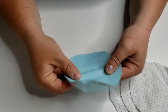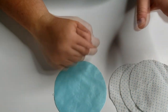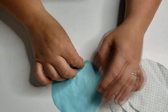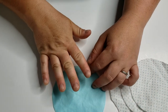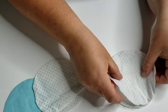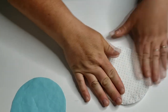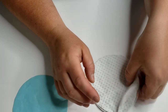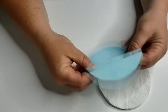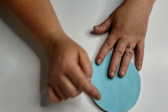The PUL can be found at Joann's and Hobby Lobby — there's the Babyville line that sells it. It has a soft side and a plastic side, so the plastic side would go against the bra and the soft side against the breast. If you're worried about showing through your bra, use a white or nude color if you can find it in the PUL. So I'm going to take my three pieces of flannel, stack them, and then take my PUL with the plasticky side on the inside so the softer part faces the bra, and then I'll clip it into place since PUL has a tendency to shift.